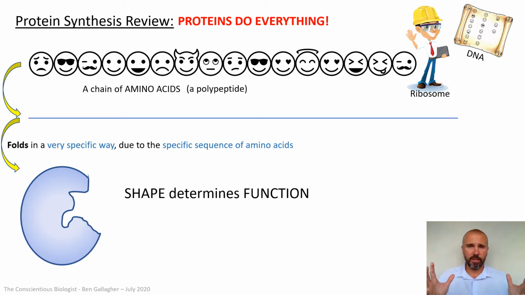That's true of everything. Your hands function as hands because of their shape. A cup that you have a drink in, a pen, everything does its job because of its shape. And the shape that proteins form is dependent on how they fold, and how they fold is dependent on the sequence of amino acids, and that sequence was set out in the DNA.